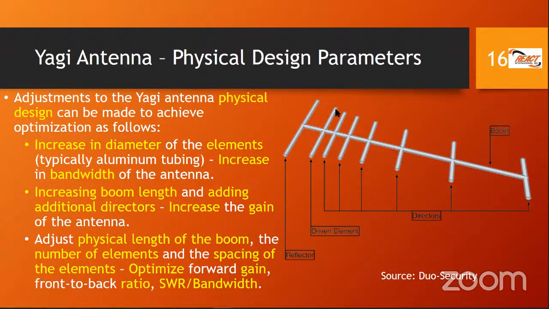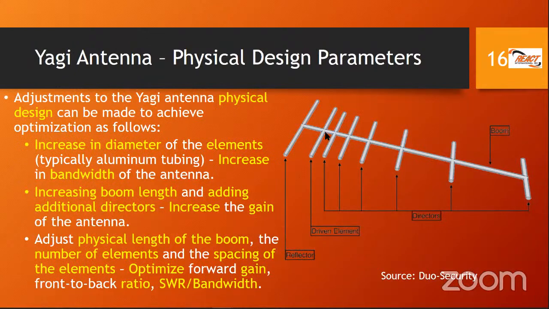If we increase the diameter of this element, the thicker it is, the fatter it is, we increase the bandwidth of the antenna. Adish was asking, okay, when you cut it, is it resonant across the entire band? Well, the more resonant across the band you want it to be, you use a thicker element. Of course, there are practicalities involved. I mean, how thick and fat can you go?